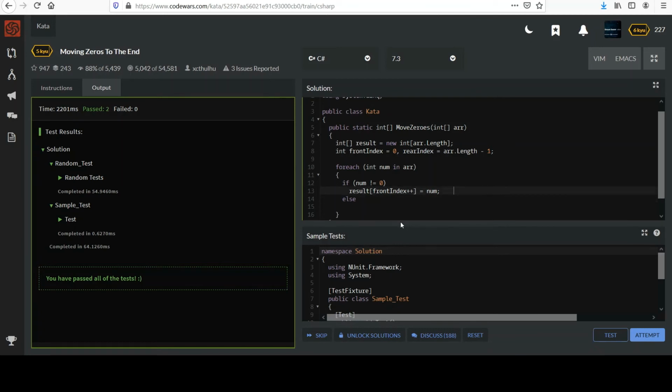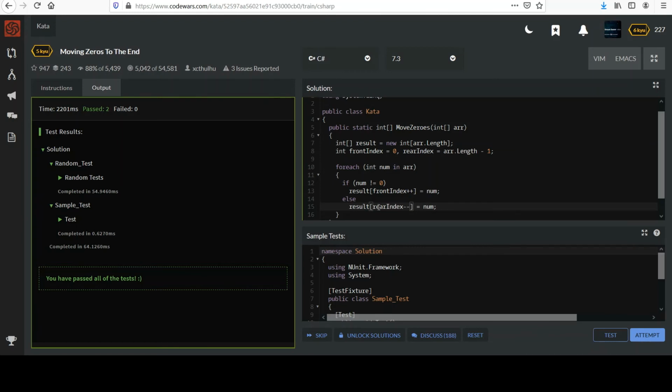And so you could imagine the situation is very similar for a value that's equal to 0. In fact, I'll even copy this line. And instead of the front index, what do we want to do? We want to put the zeros at the back, right? It doesn't really matter what order the zeros are in, so I'm just starting at the end of the array and loading them, moving toward the front. They're all zeros, so it doesn't matter. And then, of course, we have to decrement our rear index. Otherwise, we'd always put the elements at the very end of the array and keep overwriting. So that would be bad.